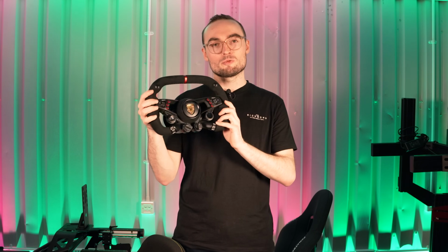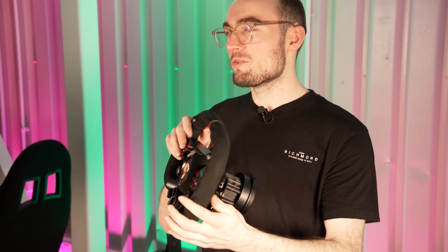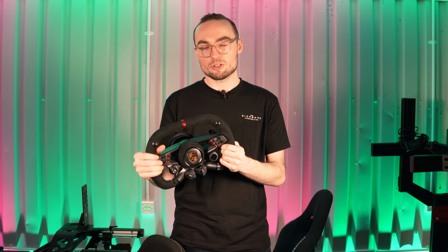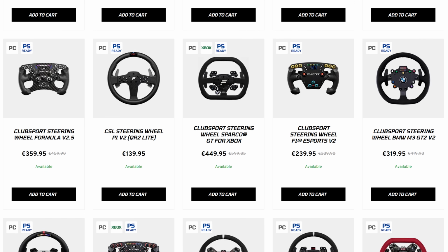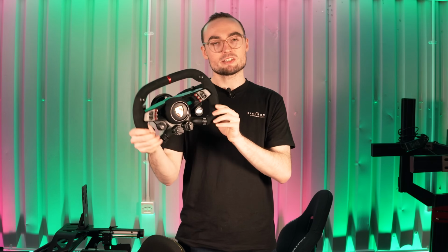Now, one big benefit to the Vision GT initiative is that you can be creative, and because of that, what we get is a really interesting looking wheel. It's almost futuristic, and it kind of goes with the whole Vision GT idea. It looks really, really cool in my opinion, but it doesn't look like every other GT3 steering wheel. Now, we do see lots of steering wheels that look very similar, round-shaped, D-shaped, GT3 style, Formula style, whatever it is, and this just isn't the same.